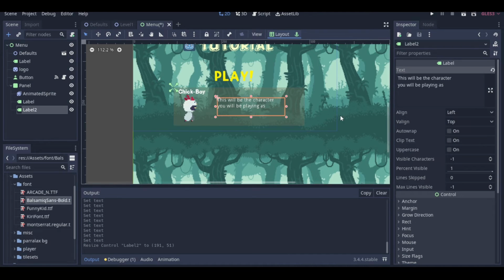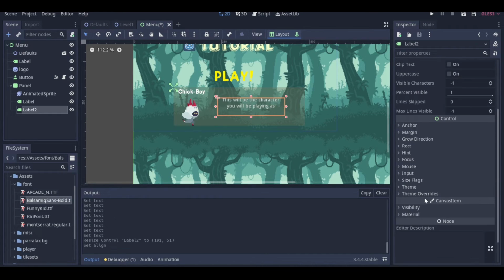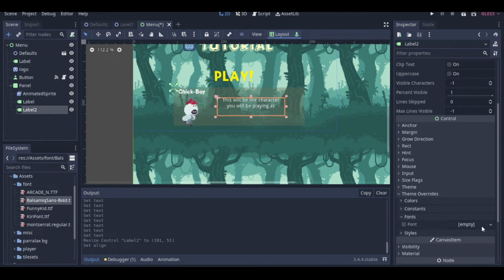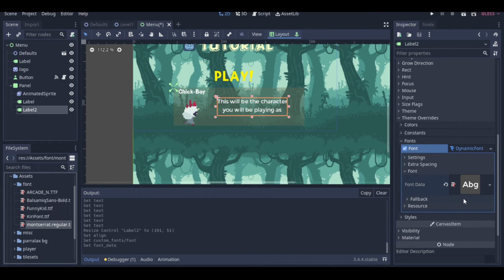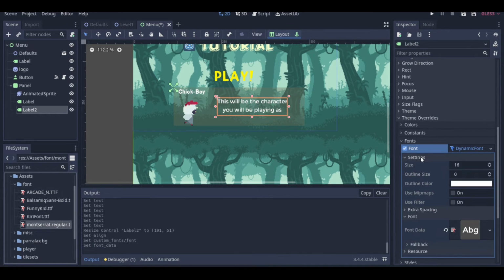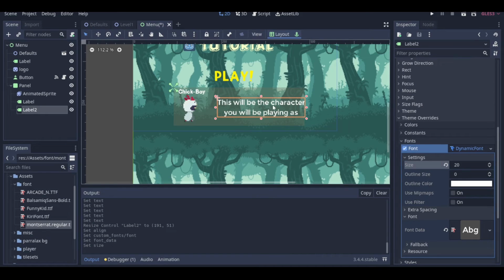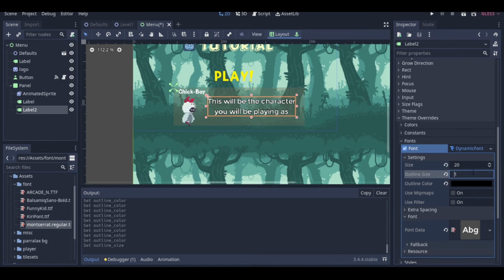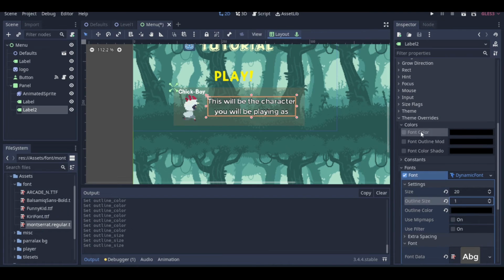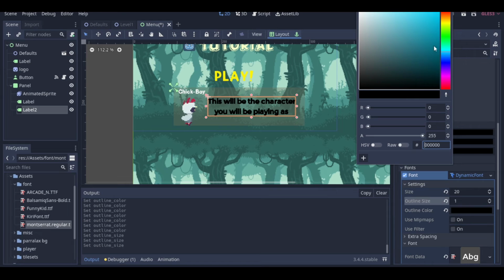Alright, and I'll make it center aligned, let's add more font in it, dynamic font, and this time Montserrat, and setting it a little bit bigger, and let's add a black stroke in this one and change the color from black to a little bit blue.